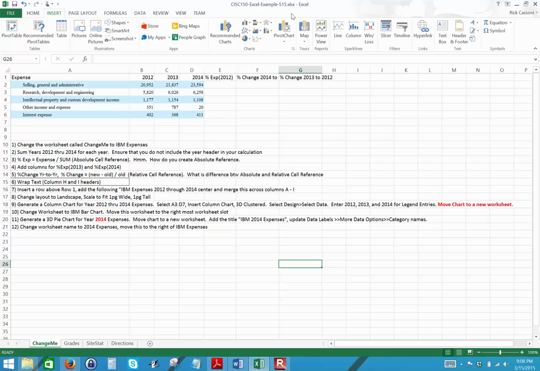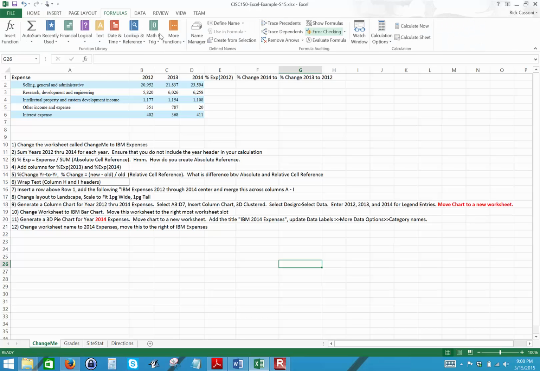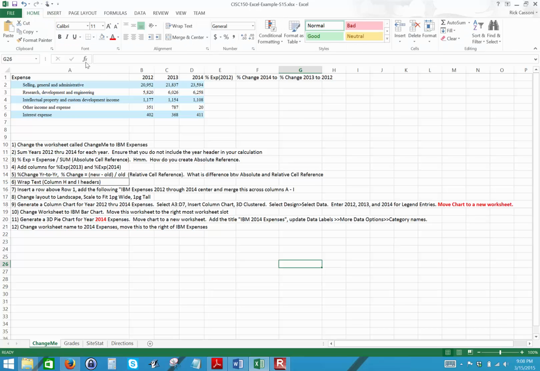Anytime you see XLS, that means Excel, and the newer versions have an X on there because they are in XML format. Again, we're going to be starting on this first worksheet down here called Change Me.